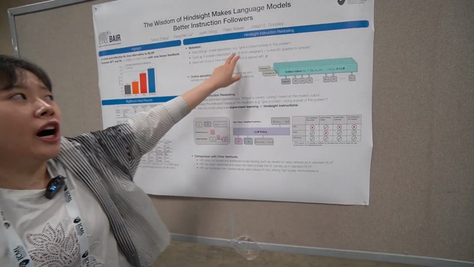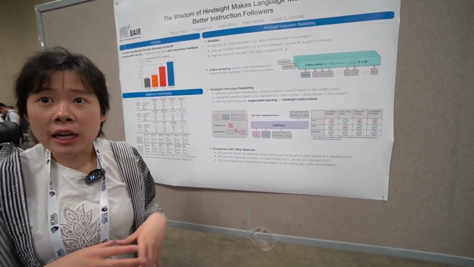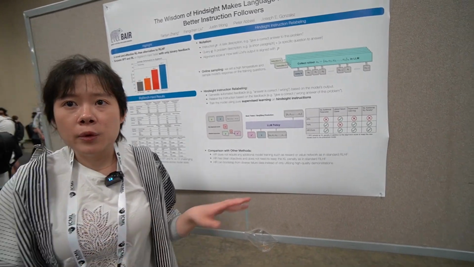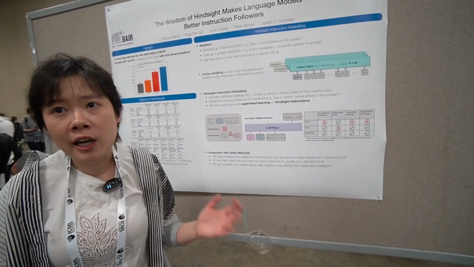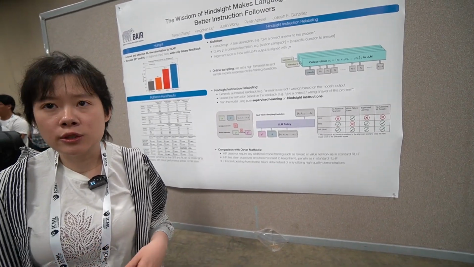During evaluation, we always ask the model to give a correct answer. But during training, we make the model know which part of the data is aligned and which part is not aligned. We train the model on both kinds of data and make the model aware of, or able to distinguish, the right answer from the wrong answer.